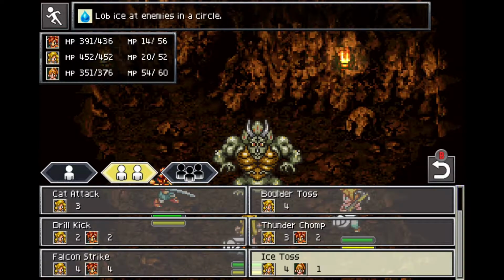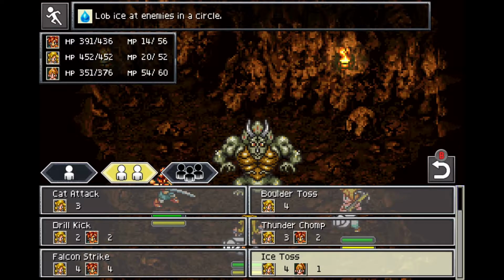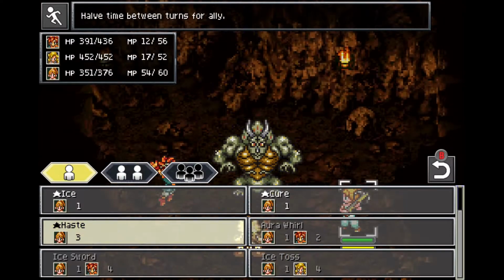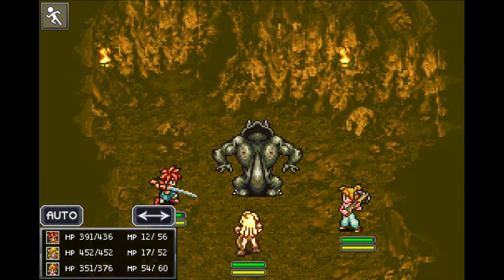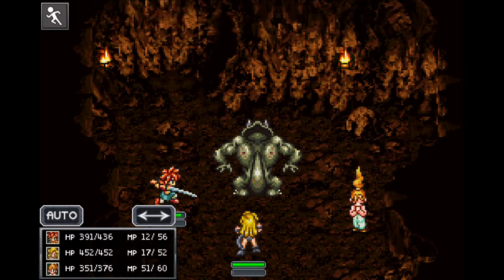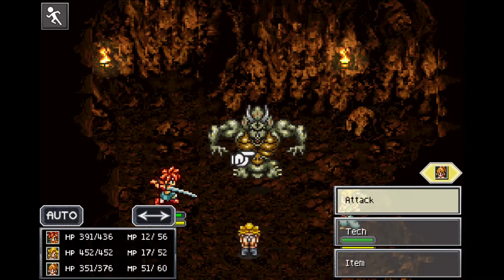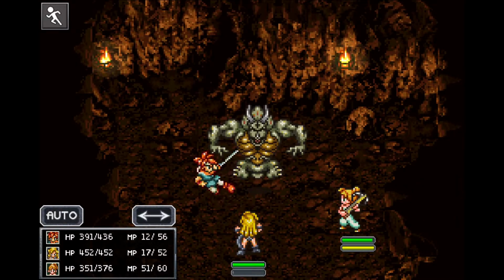The mighty Nizbal. They don't work. Alright, this guy looks like he's gonna counter the fuck out of me. So what we're gonna do is single attacks. So Thunder Chomp. I would like you to use Haste on Chrono, and then Ayla after. Yep, oh no, electric, it works like before. So electric does more damage to him. So now we just wail on him. Haste to Ayla, please.